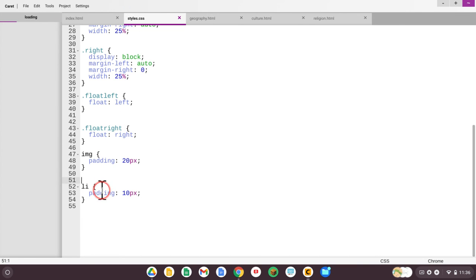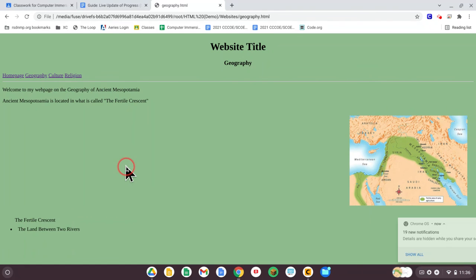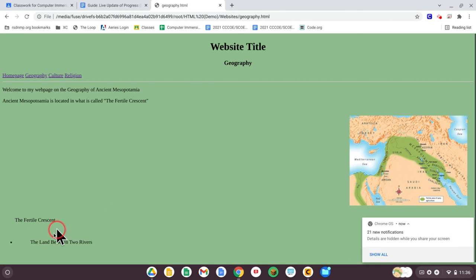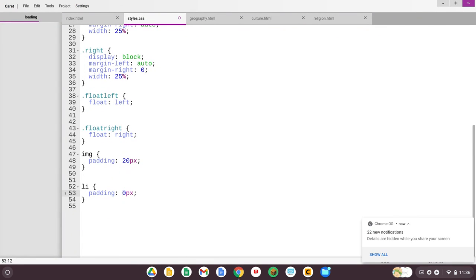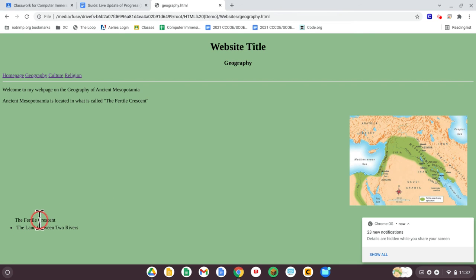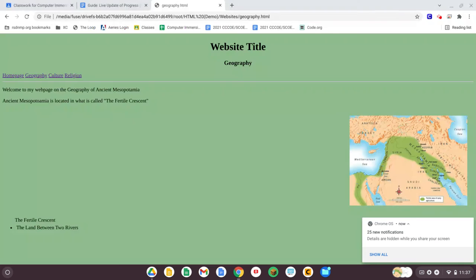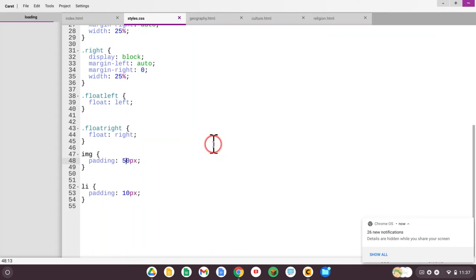So from this point, what I would like you to do is make sure you've saved. And if you have the list padding and image padding and you go back and refresh, you'll see it'll indent just a little. So you can change that number to change the padding in the list to be more or less. We'll do 5 pixels, only indents a little bit. I think 10 is a pretty good number. Okay, and you can play around with the pixels for each of those. The farther you go, the more you'll see how those come together.